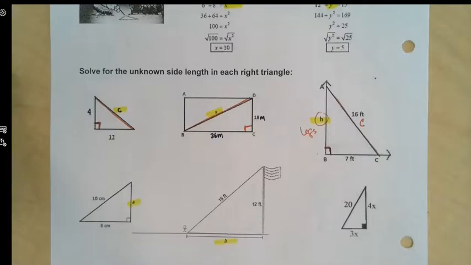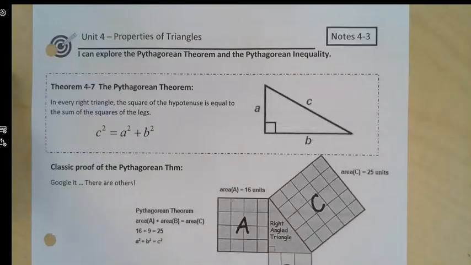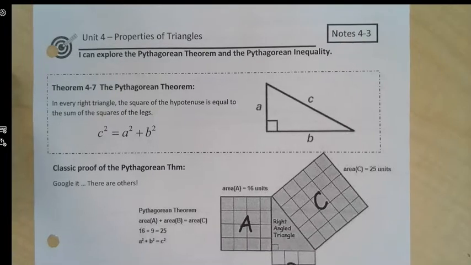Fabulous. So you'll notice during lunch I passed out the note sheet for today. This is actually a pretty quick note sheet. My plan is for us to scoot through this and let you get started on your homework, because wouldn't that be great? So we want to go ahead and talk about and make it official, the Pythagorean theorem.